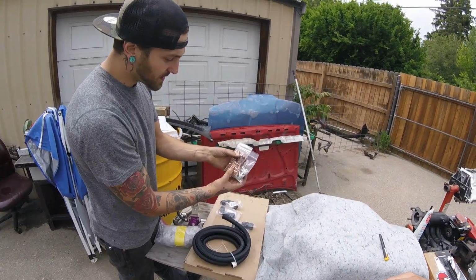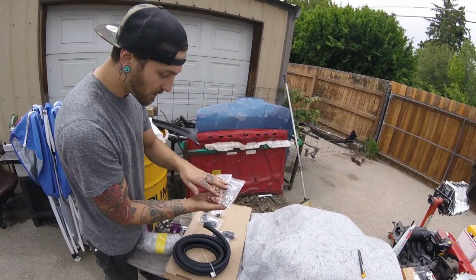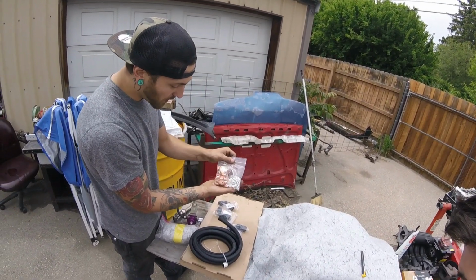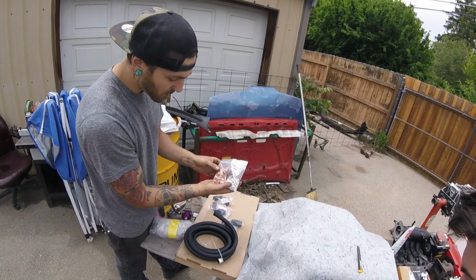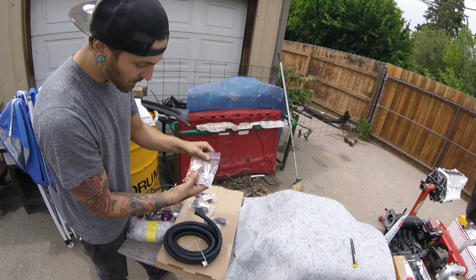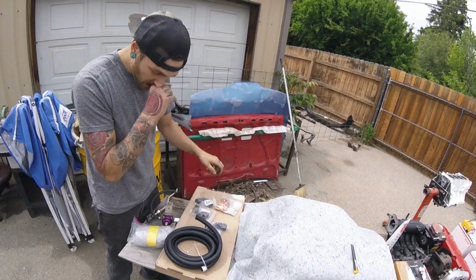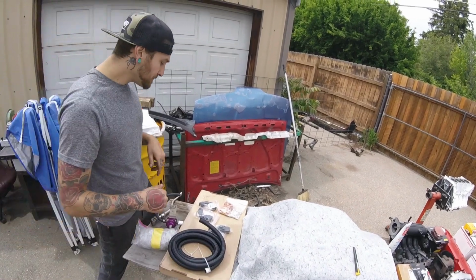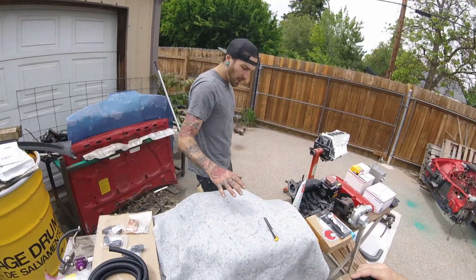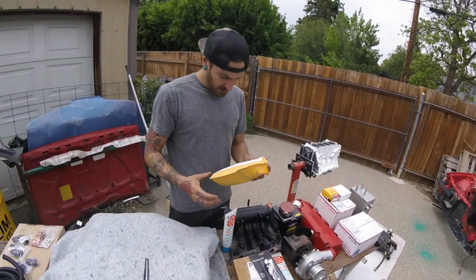Aaron got us some awesome connectors for the wire tuck and all of that stuff, so he's going to be working his magic on relooming and lengthening the wiring harness basically. So he got some awesome fittings there to put that together. And I think we'll save this one for last. Let's see here.